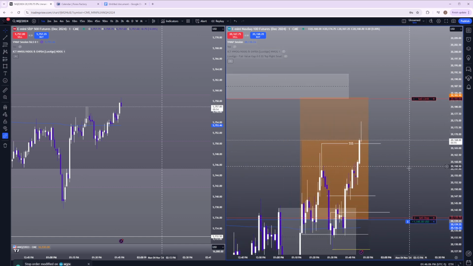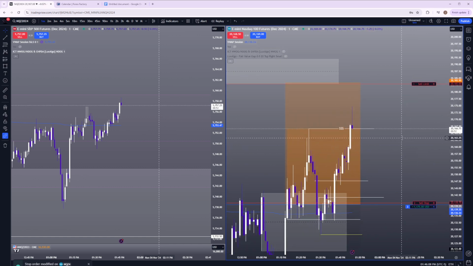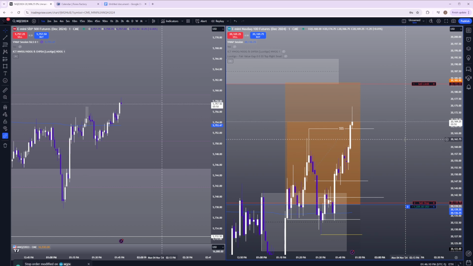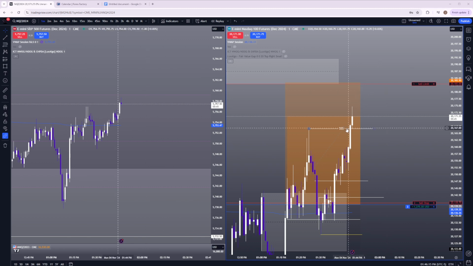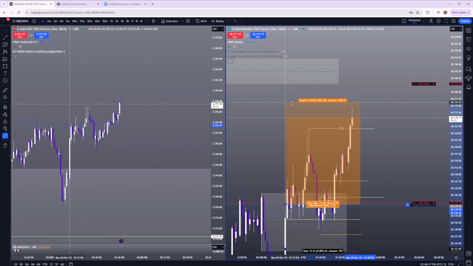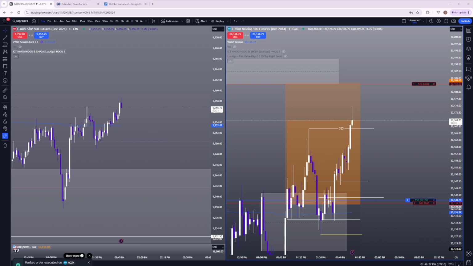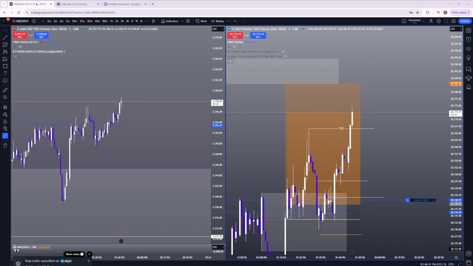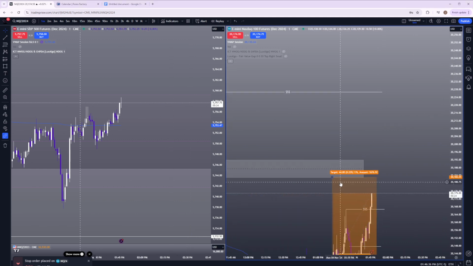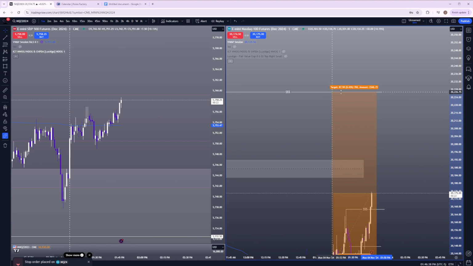Come on, take us higher. Come on, guys, we're almost there. You guys can take a TP if you want to. That's already 142 ticks, 143 ticks. Screw it, I'm taking a TP, guys. First TP has been taken. I'm not getting greedy here. I'm taking my profit, guys. And now I'm going to hold all the way up to here.